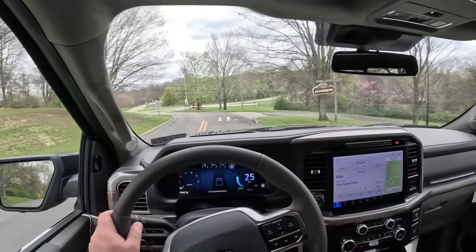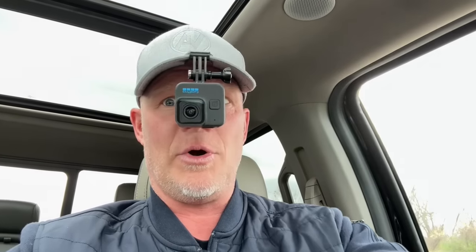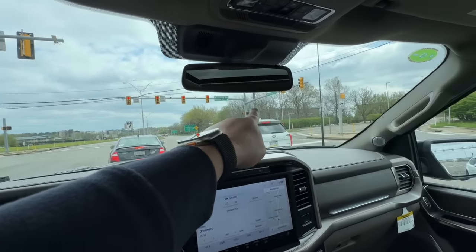In my opinion this is the best way to do it because the GoPro lens is actually pretty much in your eyesight. I hate when guys do car videos and the GoPro is up high — basically what you see is just the top, and that's not natural for point of view. Yeah, you look kind of silly and get weird looks in traffic, but this is what you've got to do. Usually I put the GoPro right there.